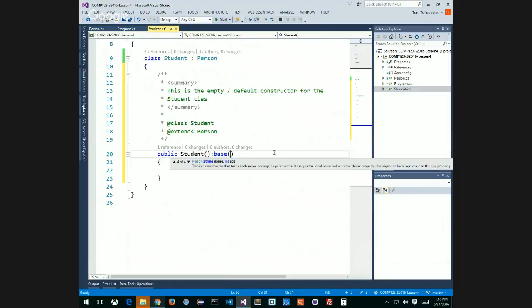So let's say, for example, our empty constructor, I want it to be like the empty constructor from the base class, right? So I just do one of these. And that means that it initializes automatically. I don't have to call the initialize method. In fact, we should try and limit as much as possible the use of the protected keyword wherever we can, right? Protected is nice, but I don't want to use it.